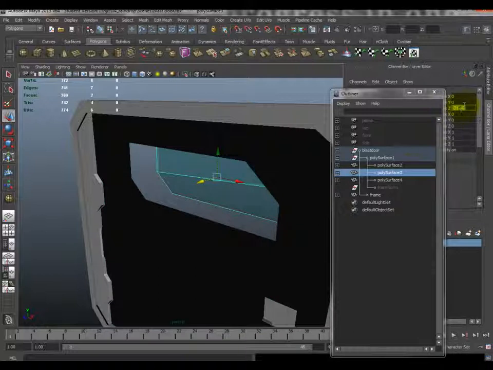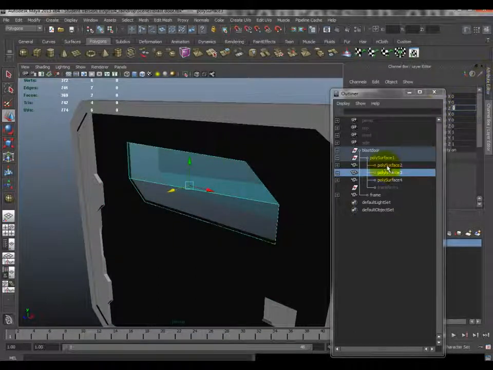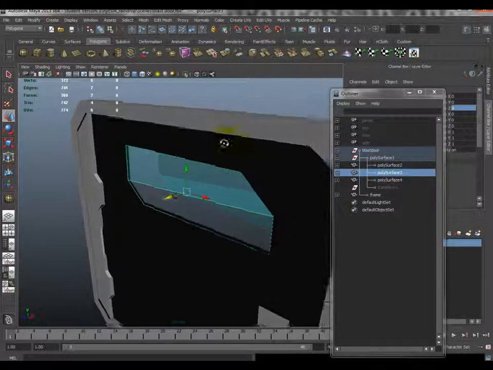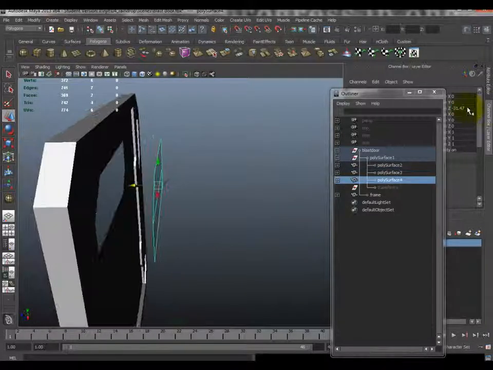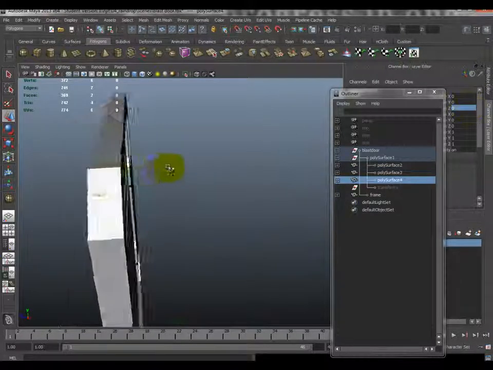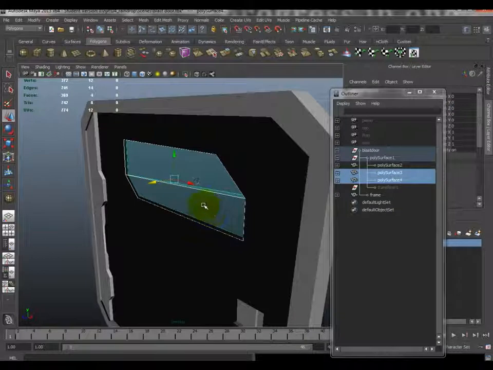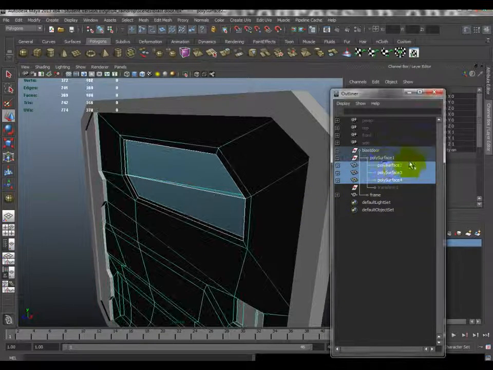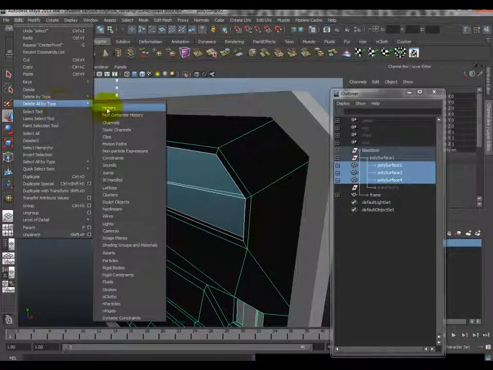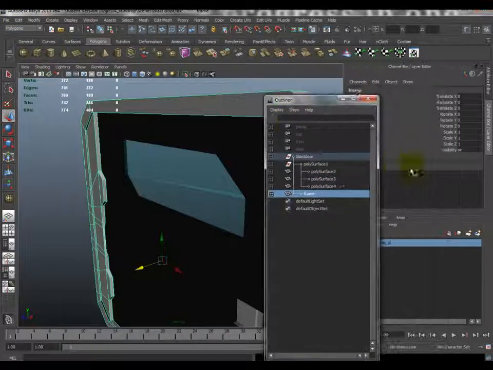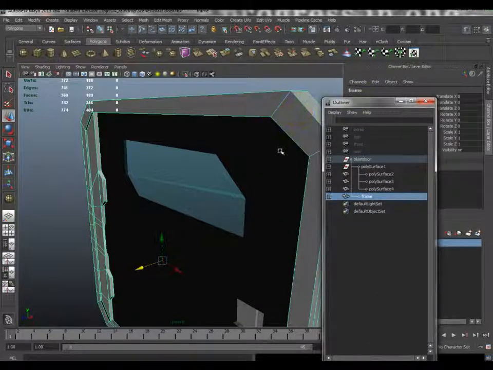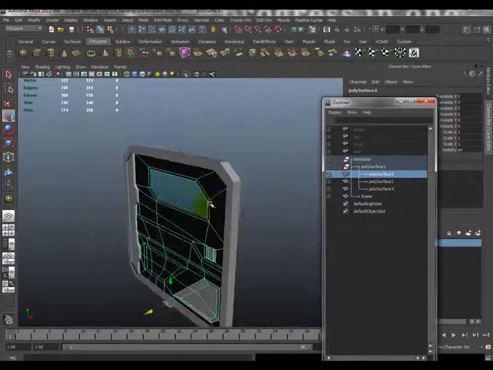So I actually made the glass another object, and not only that, because it has its own material too. He's just using a semi-transparent blend, and you have the same thing in Unity. It's just like a diffuse with a specular. So anyway, I kind of separated him out. I'll select everything and go delete all by type. I'm deleting history on the entire project because I had all that normal information built up on the door. You're going to want to delete your history also at the end.